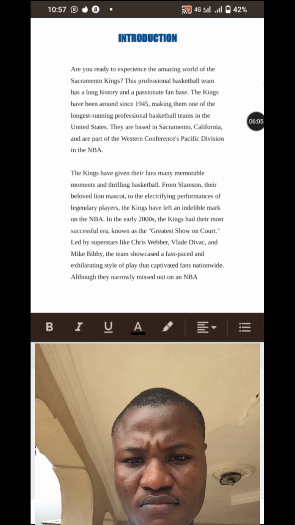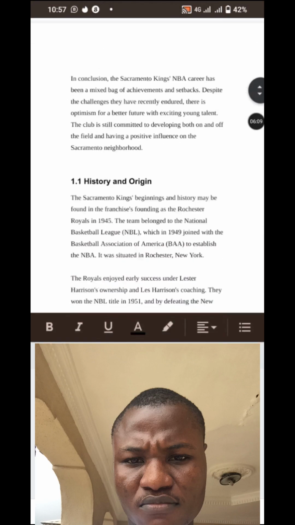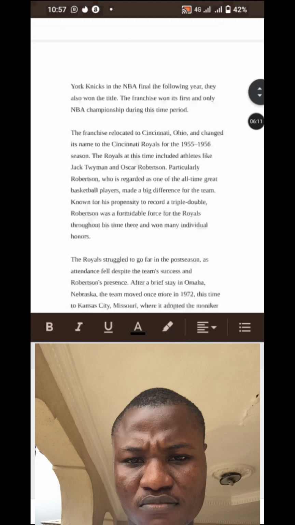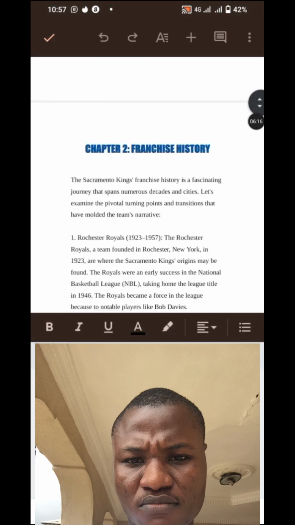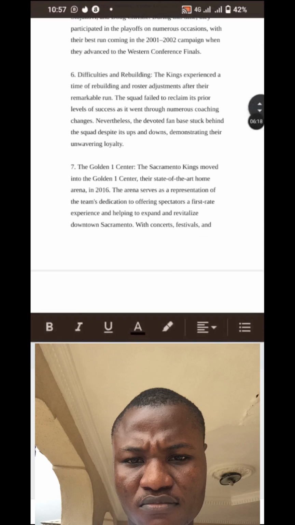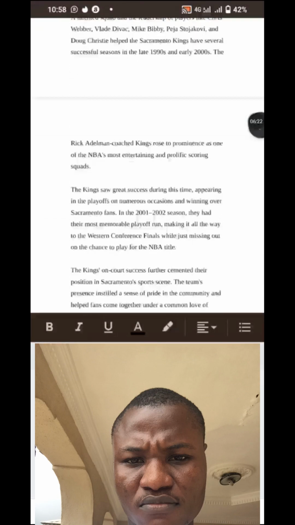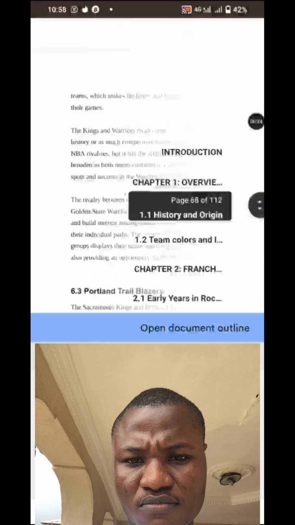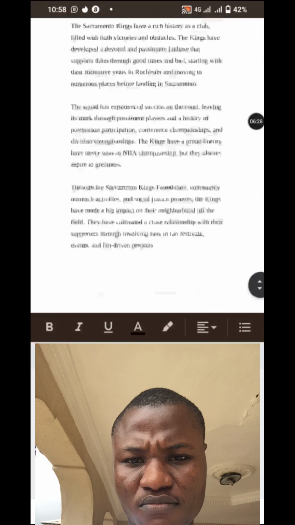All right, so I'm done with putting in all the headings. As you can see, let me just show you through it. This is chapter 1. See, under chapter 1, you see how neat this book is. So even if you're the one I gave this book to read, you will like it. You can do your color. Your color can be black at the heading, it can be anything. Okay, see my subheading. Let me just scroll through to the conclusion. So even to the conclusion, you see how neat my book is.